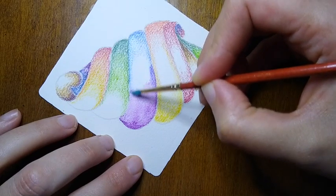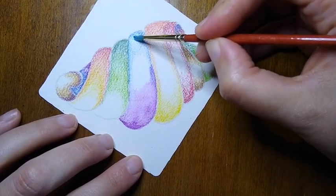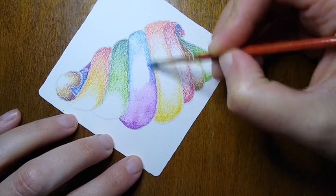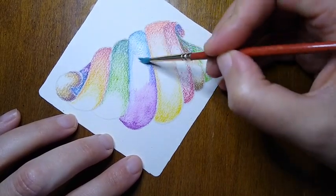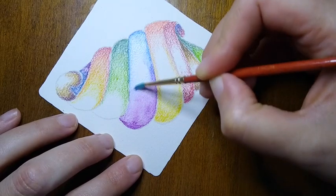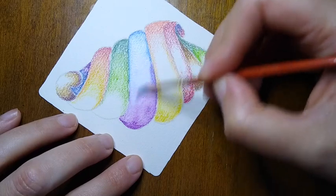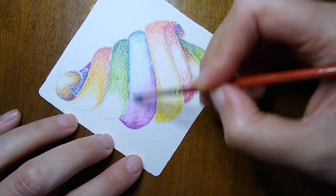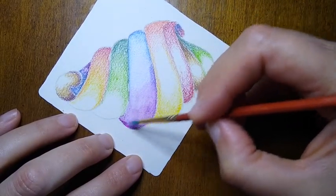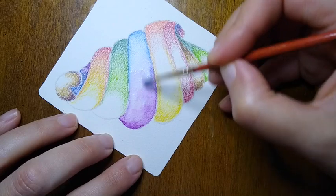This is where the magic kind of happens. The birds outside are chirping — it's so lovely. I'm really enjoying these spring days waking up to the birds chirping. I do want to see a little bit more blending of that purple and blue, so I'm going to try to move some of this purple toward the blue.